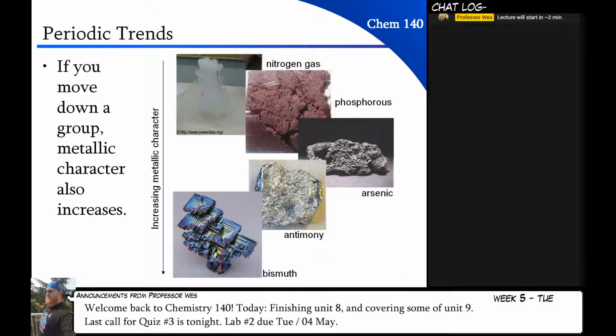And then we get down to bismuth, which looks like what a metal would look like if it crystallized. Although bismuth itself is kind of a weird sort of crystalline metal. But bismuth has all the properties of a metal. It conducts electricity and heat. It is malleable if you hit it, although why would you want to? Because it looks really pretty as it is. But you can easily hammer it down into a sheet. So metallic character: things become more metallic as you go left and down on the periodic table.